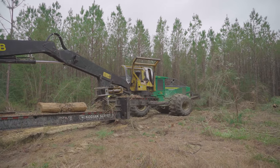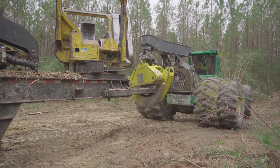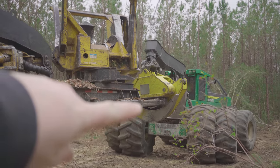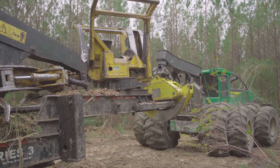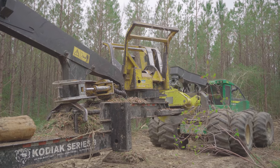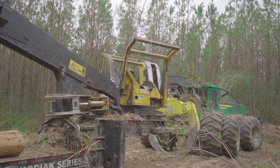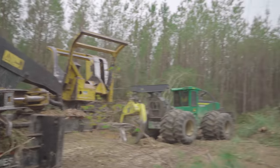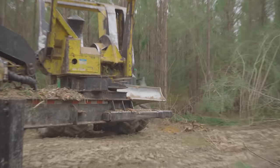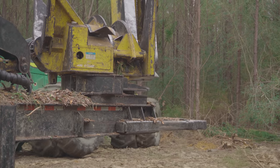Let's go out here and take a look at this tongue mechanism. I know a few people have asked about the tongue on it, or how my skidders move it. What he's grabbed right there, you see how it's inside that piece of pipe? What it does is it slides inside that piece of pipe. I'm gonna let y'all watch him shove it in with the skidder for those of you that are new. Step over here so we can watch him. But what that does is it slides in and out, and you can grab it with the grapple.